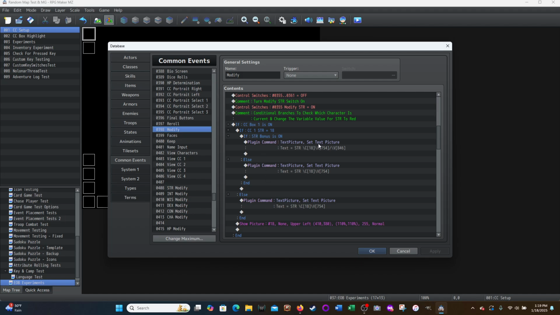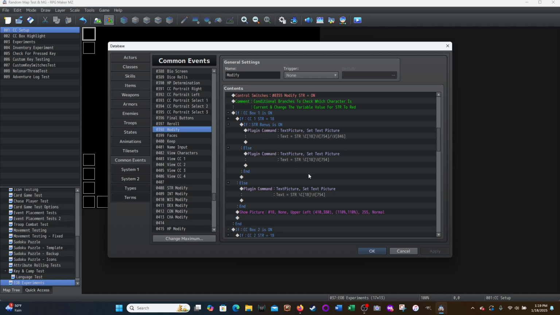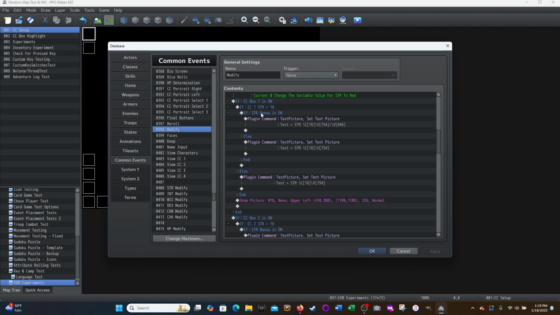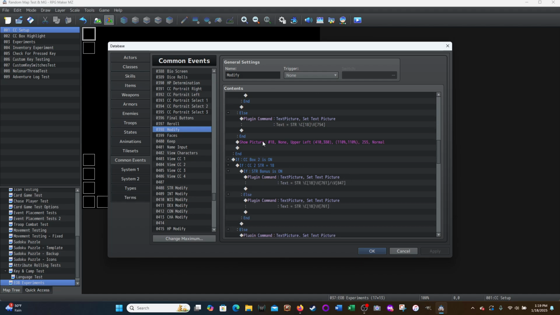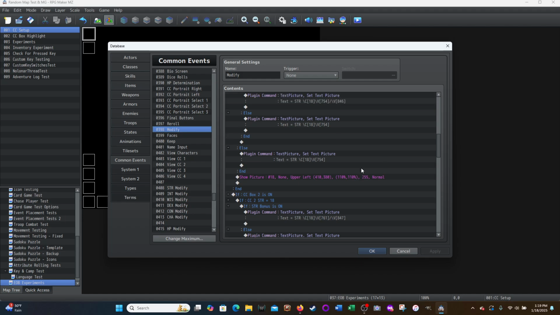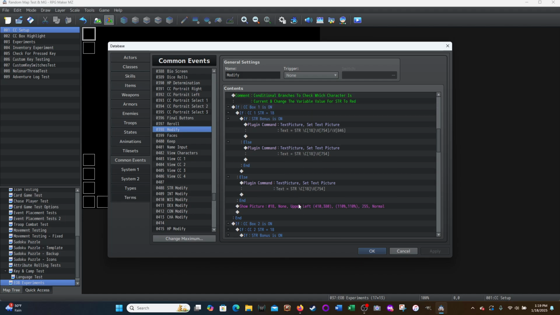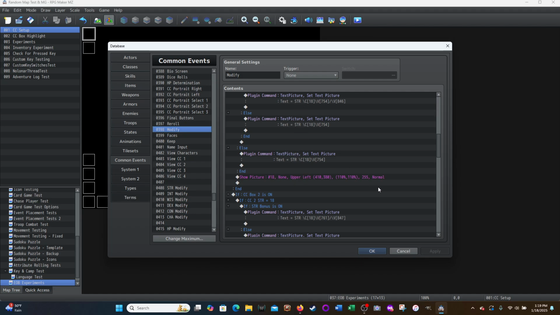If the strength bonus switch is on, show this with the colored strength, turning the text for strength in color. Otherwise, if strength bonus is off, then show just the strength without the bonus, in color, slash C18, and else, if strength is not 18, then that's this else branch. Show the strength variable in red, and variable 754 is the variable for strength for the first character, and then this is just showing whatever text up here is applicable. So this line shows whichever one of these is applicable.